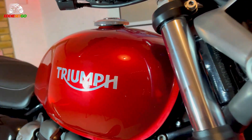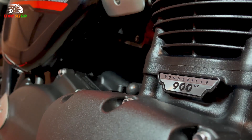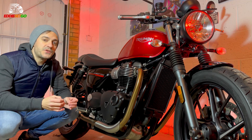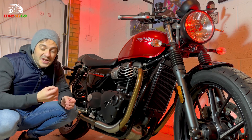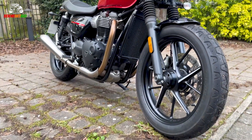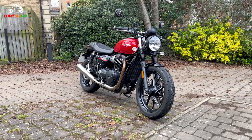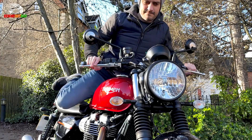Whereas other bikes with big 900cc engines produce reams of power, this bike is all about going all day, every day, without breaking a sweat. You can also get it restricted to A2, so you can jump on the Street Twin, learn the ropes and the road, then unrestrict it when you're ready. The low seat height, wide bars, and user-friendly grunt in any gear make this motorcycle an absolute hoot to twist out of corners, cut through traffic, and wiggle through tight country roads.